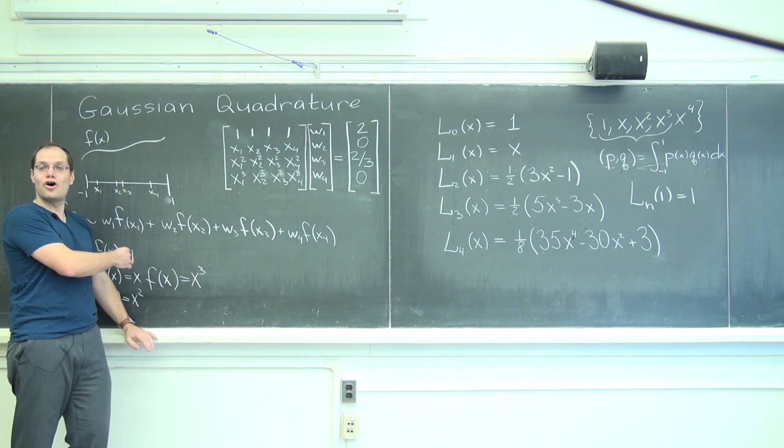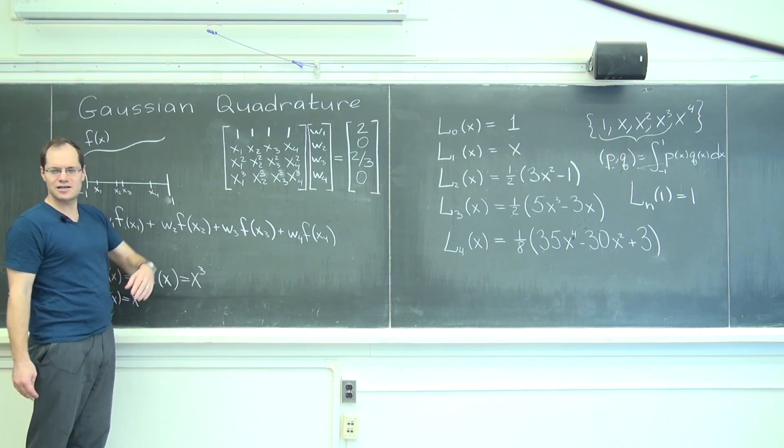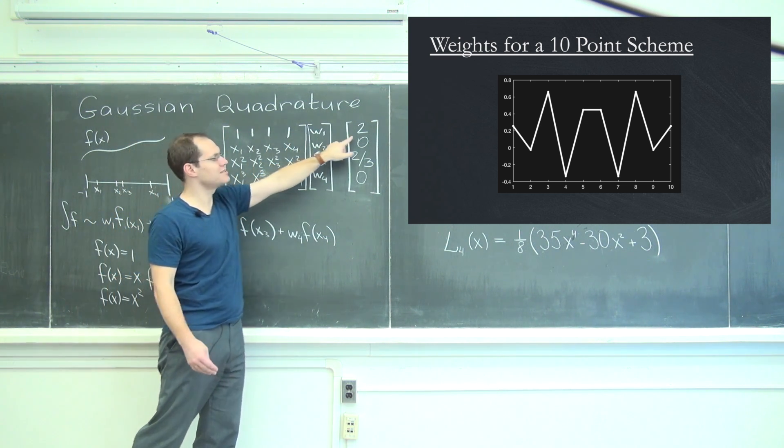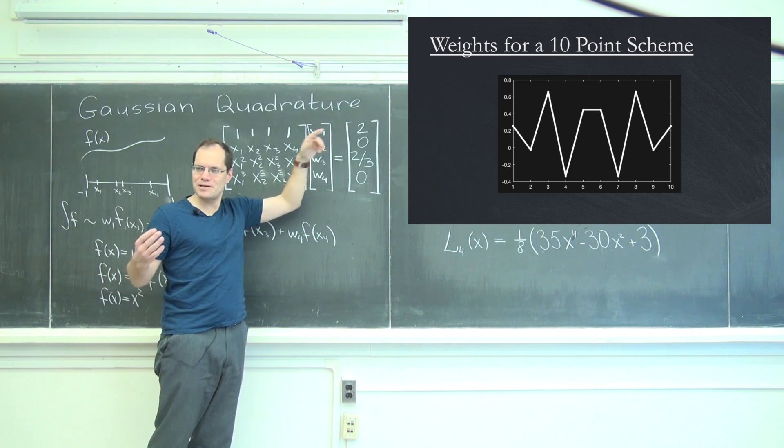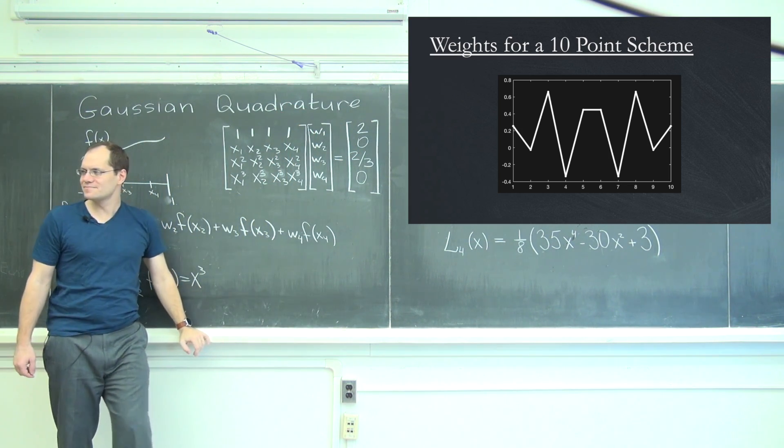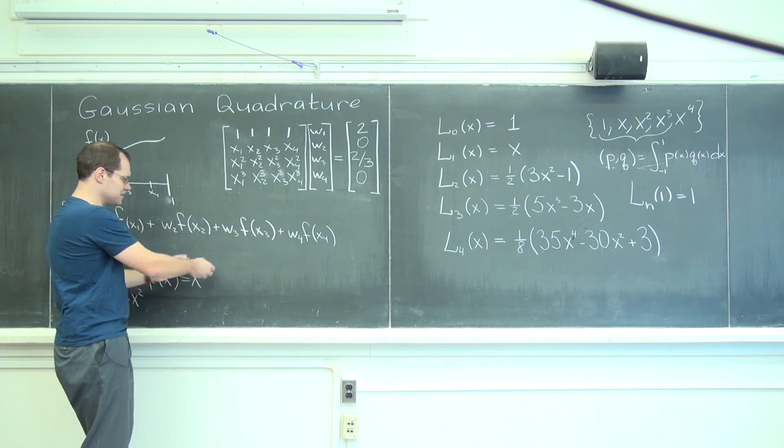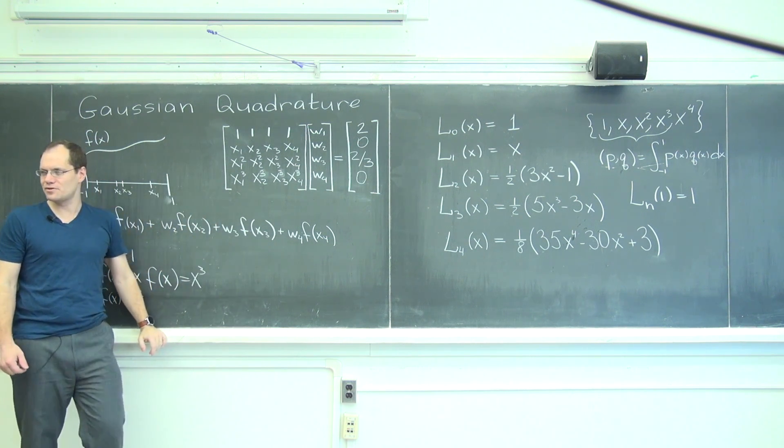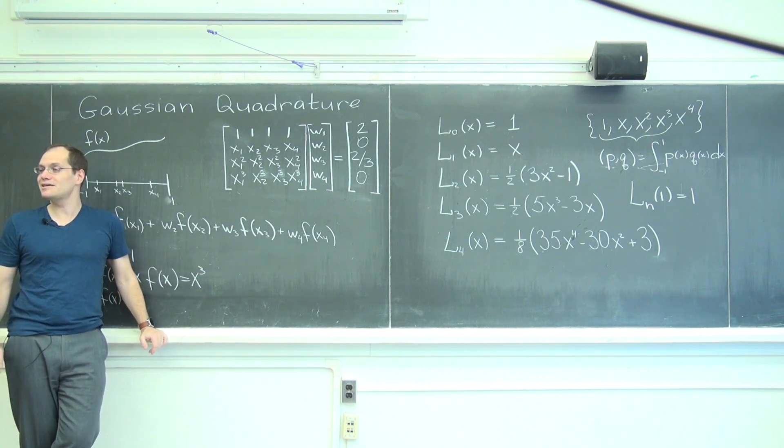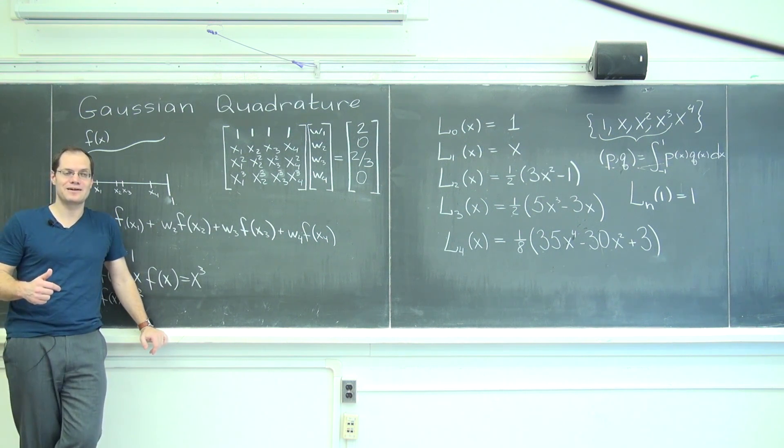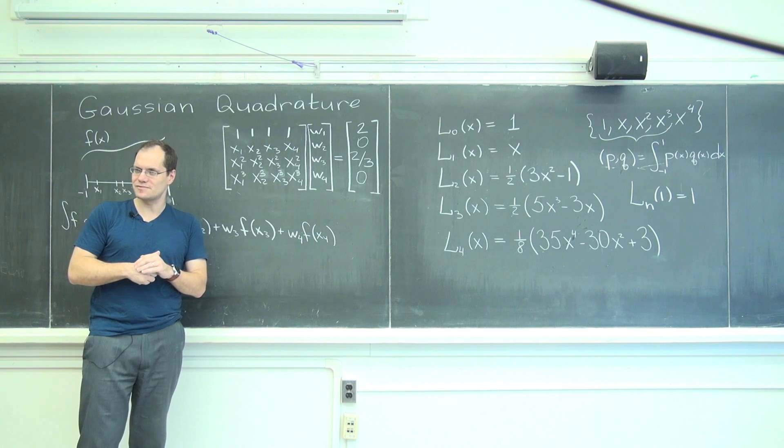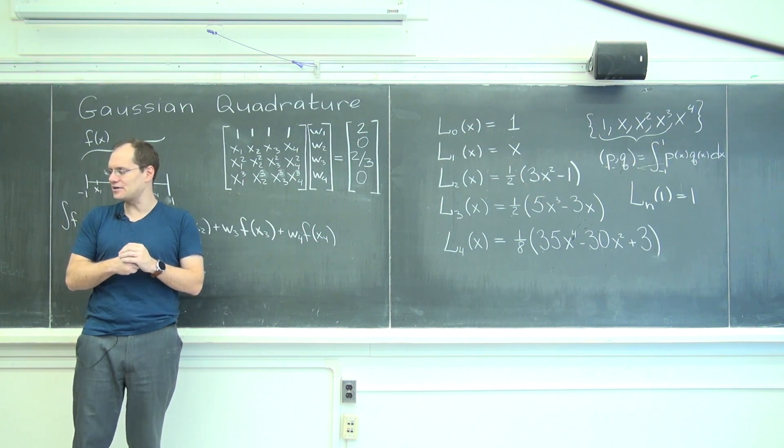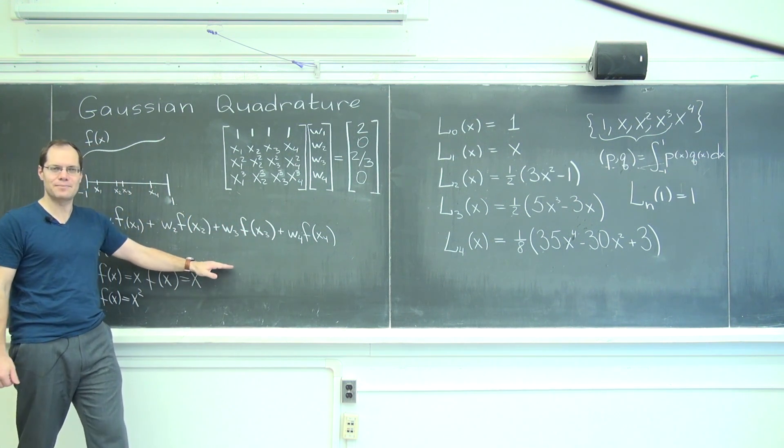Well, there's a problem, and the problem is that when you actually solve this system, you realize that the weights that you get are all over the place. They tend to be minus a hundred, plus a hundred, minus five hundred, plus five hundred, and then they work out just right that their sum equals two. But in fact there are tremendous oscillations. So these numbers in this scheme, some get multiplied by five hundred, others by minus five hundred, and the swings increase as you increase the number of points.